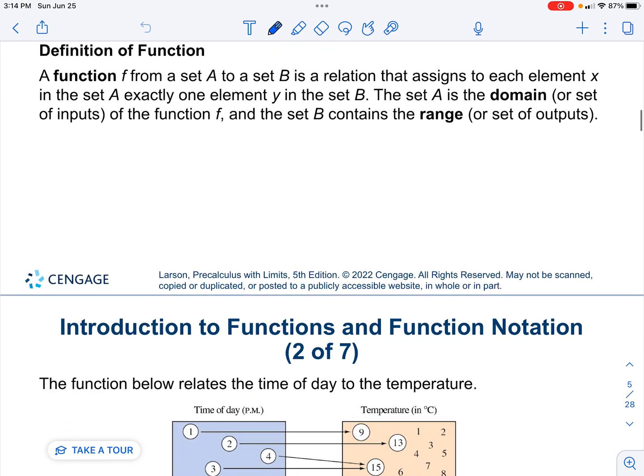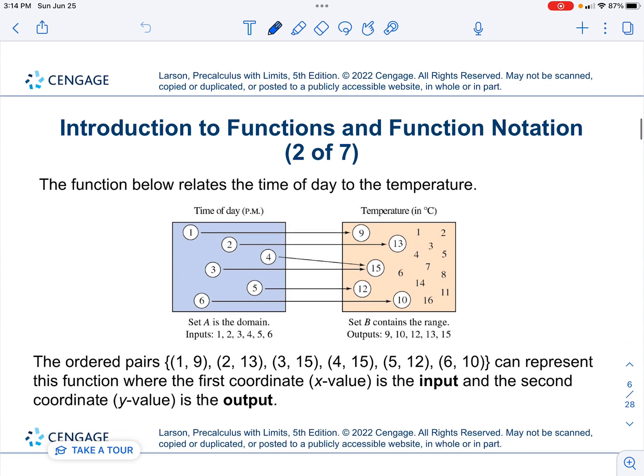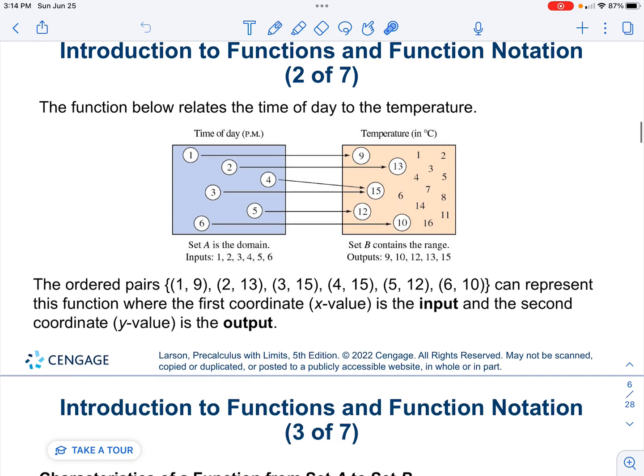Here is a good picture of it. It has all your x values over here in the blue box. So you have all these different times of day, and then they relate to some temperature during the day. Now, at two different times during the day, like 3 o'clock and 4 o'clock, it can be the same degrees. But if you give me a certain time of day, I can give you a temperature that it is that day. It's not two different temperatures at the same time. So this is an example of a function.